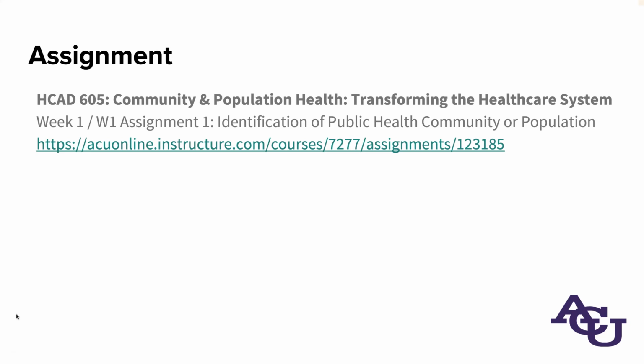So this is coming from the HCAD 605 course. This is the Community and Population Health, Transforming the Healthcare System. I think everyone agrees that there's a lot of room for improvement in healthcare systems all over, and the United States is no exception. So let's talk about what that might look like.